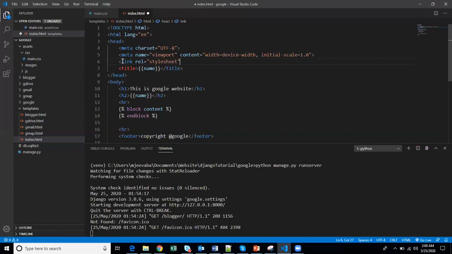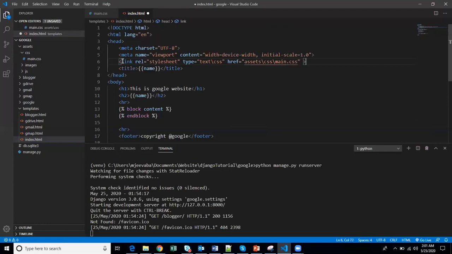The rel is stylesheet, and next will be the type. For CSS we will use text/css. For JavaScript there is a difference, text/javascript or something. So just change that there. And here, href. Href is the link that will be given to either the CSS or the file path. I will give assets/css, but we have to modify many things. Let me just give it, and then we will modify.